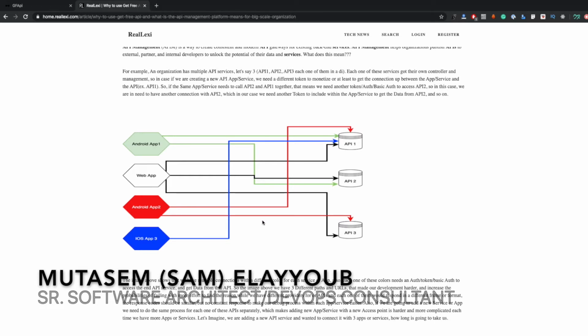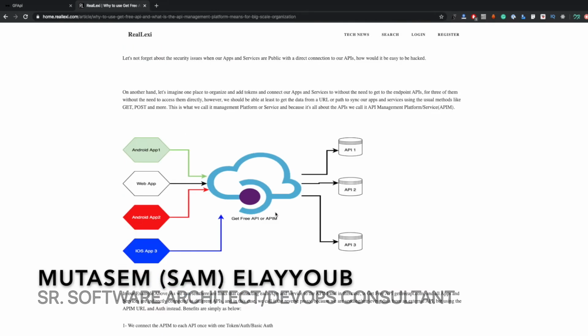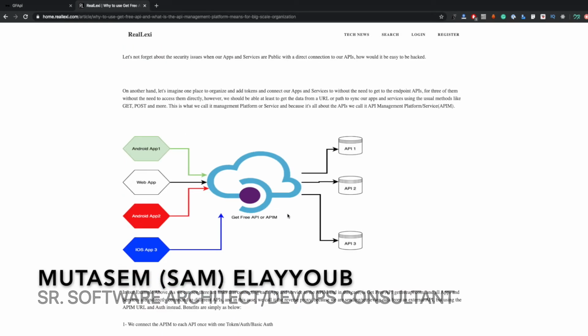And it's simply a synchronic system that can give you full management, where you can connect multiple API systems. If you have more than 100 services as APIs, you can give them one token to access them all, with all the methods you need for each platform. So let's talk about it as Gett Free API.